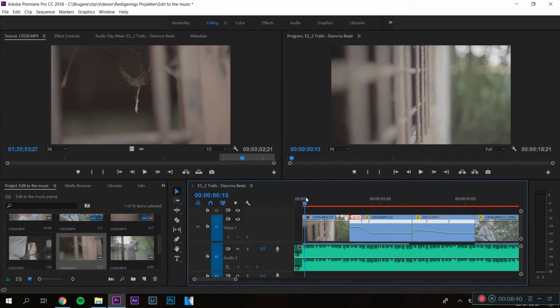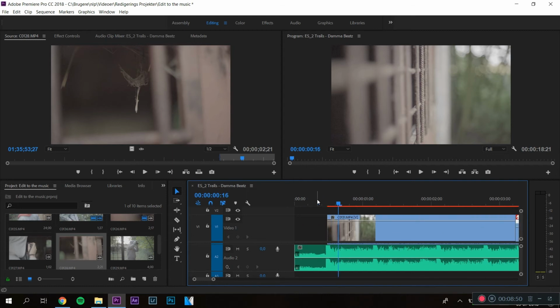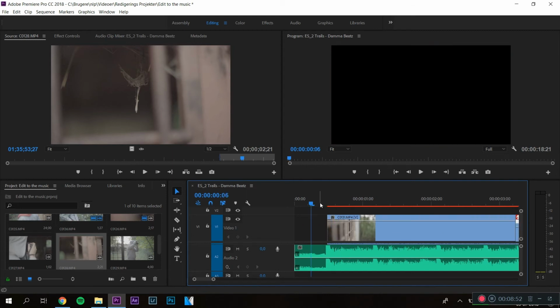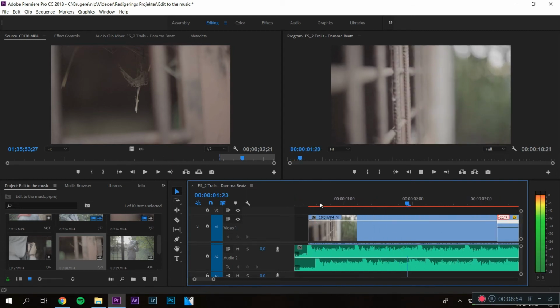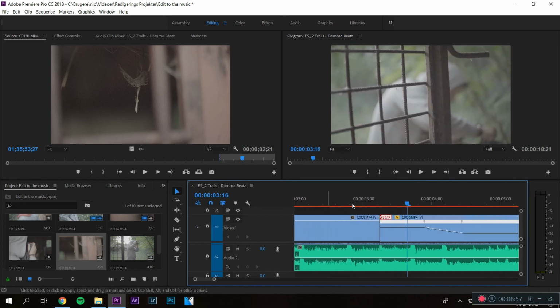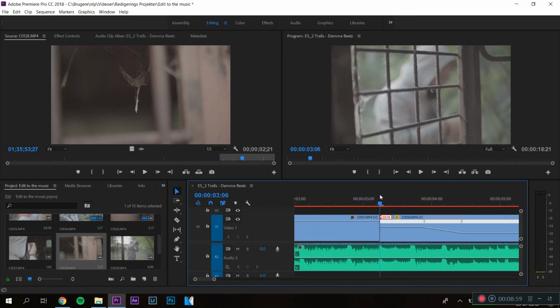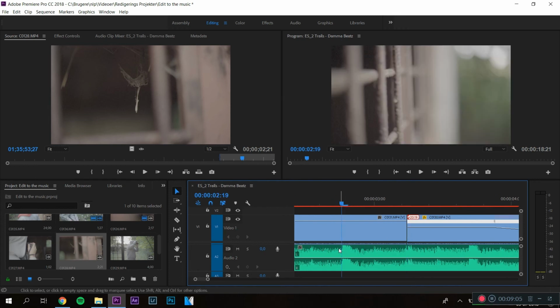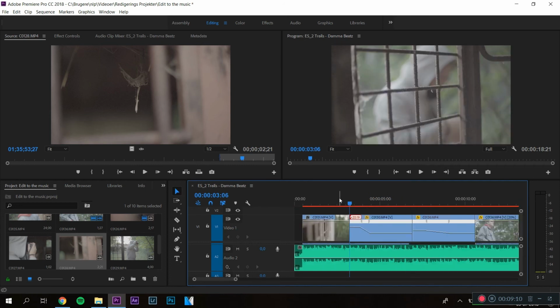Every time I make a major change in the clip, I'm gonna make sure that it fits the rhythm. So at the start, we obviously have when the beat starts, just like that. And then right here, you can usually see it on the audio track when you can cut. There's like these major things right here. I don't know what to call them, but you can see what it is right there. It's pretty easy to see on the audio clip when you can cut.